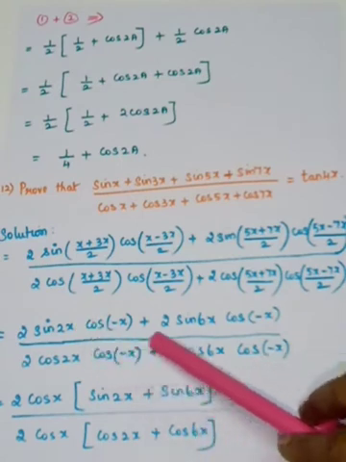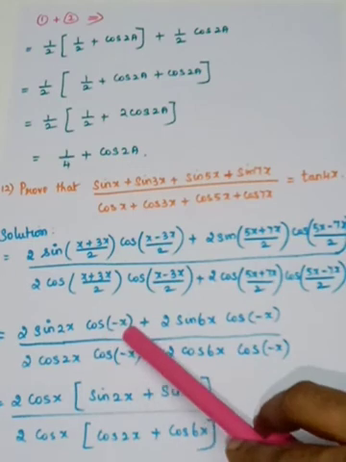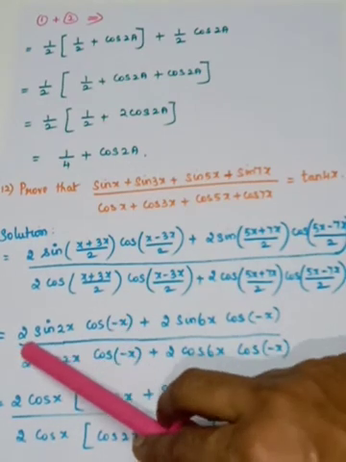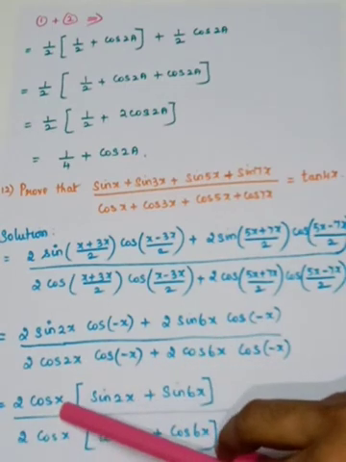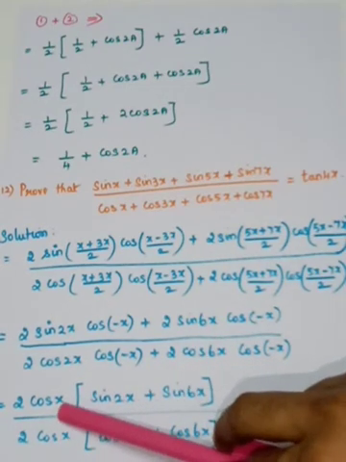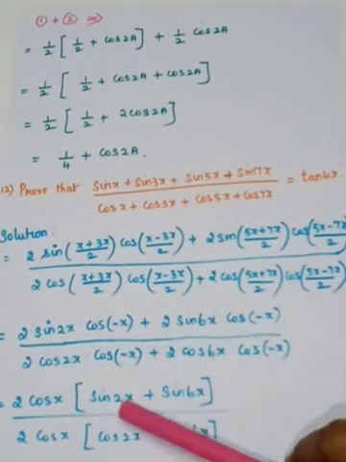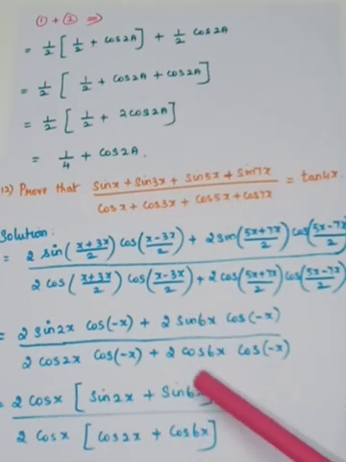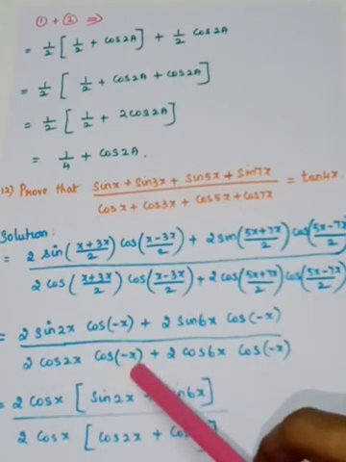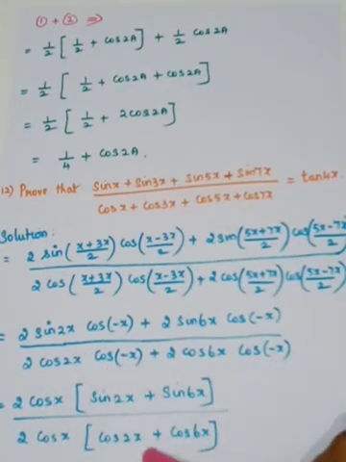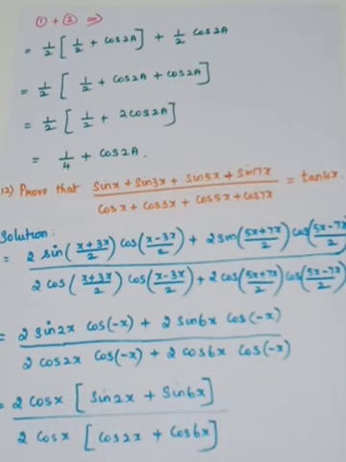Okay, from the numerator, what is common? Cos of minus x. What is cos of minus x? It is cos x. And 2 is also common. So from the numerator, you take 2 cos x out. How has the cos x come? Cos of minus theta is cos theta. So what is remaining here? Sin 2x plus sin 6x. In the denominator also, what is common? 2 cos x is common. If you take it out, the remaining is cos 2x plus cos 6x. So 2 cos x and 2 cos x get cancelled.